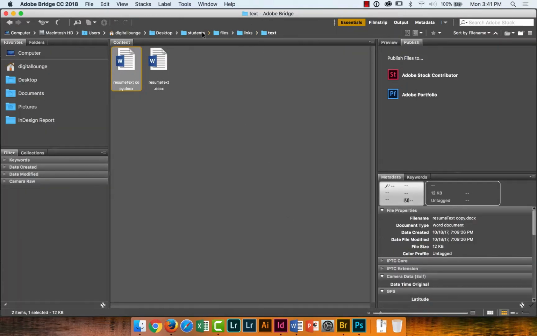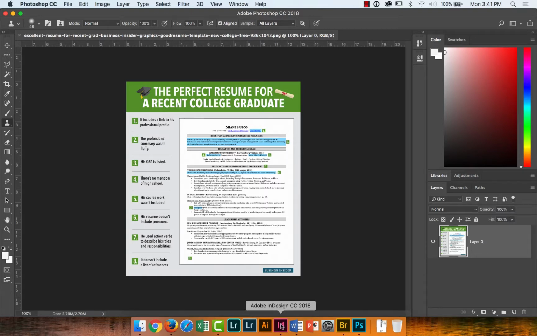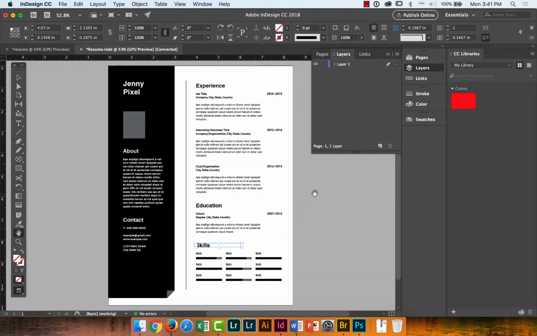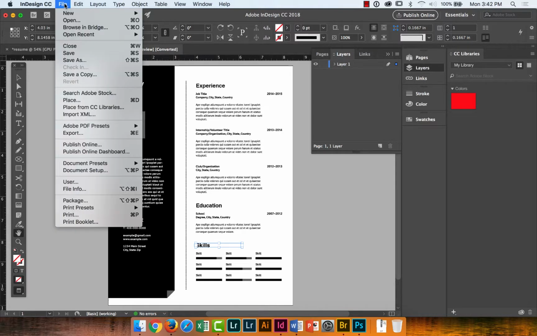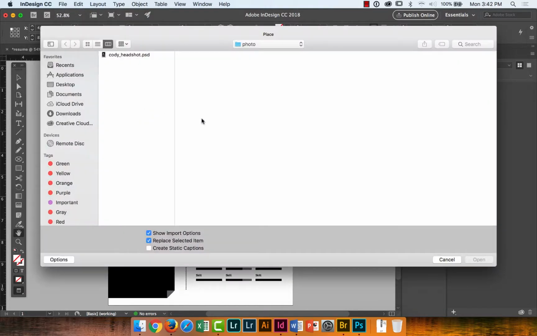Yeah, absolutely. I know that in InDesign, with the skill bar that you created within InDesign, with the rectangle and stuff like that, if you wanted to import some icons from Illustrator, is it kind of like the same way you imported the photo? Absolutely. It's the exact same, and in my InDesign class, we'll bring in Illustrator files or layered Photoshop files. Same thing you would do with a photo, you go File, Place, and then you navigate.